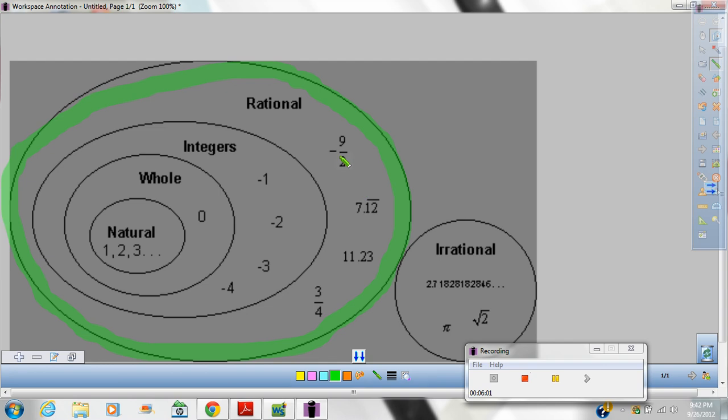Okay? You guys already know that you can write a fraction as a decimal, always. But notice, the rational number decimals either stop or they terminate, another way to say it, or they go on forever and repeat. So 2 rules. Rational numbers could be anything inside, and rational numbers stop. Think about it. We have 1, that stops. 2, it stops. 0, stops. -1, stops. It doesn't go on forever.